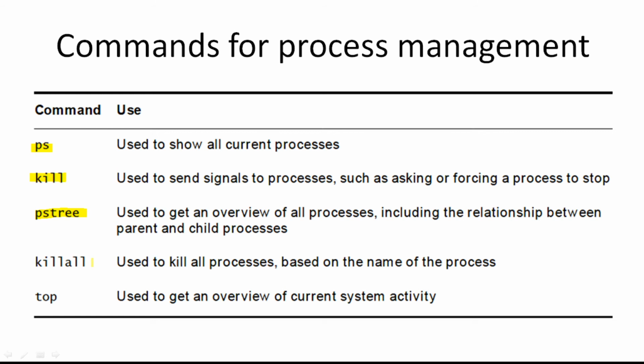Then there is another command called killall. This is used to kill all the processes based on the name of the process. So given the name of the process, the entire process would be killed. Then if I want to display an overview of current system activity, then I'll be using the top command. So ps, kill, pstree, killall, and top command.